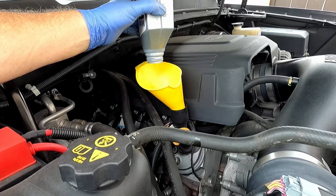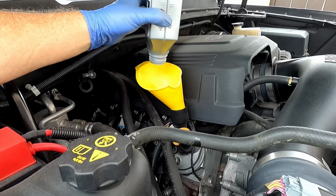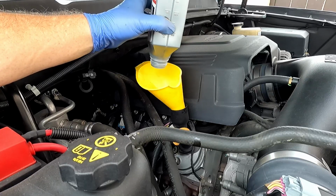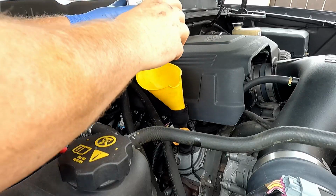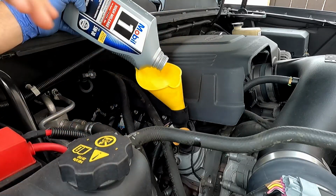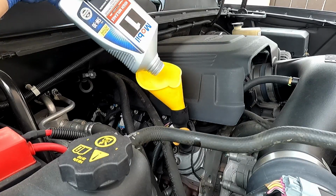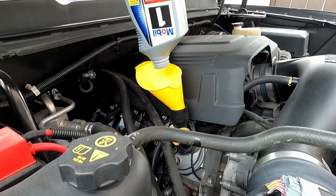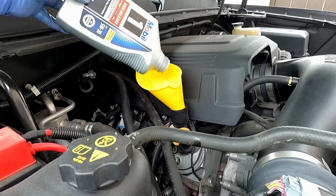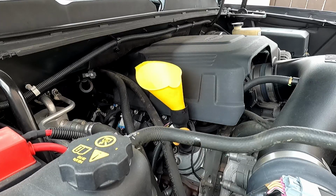I wish I could use a little bit thicker oil. Maybe I could go like a 5-40, I don't know, or 10-40 or something. I know some of these engines depend on that viscosity for their sensors. If they don't have the right viscosity, then it throws the sensor and it winds up going into what they call like limp mode or something, because it has low oil pressure. The oil pressure doesn't match what the computer thinks it should be. But I wish I could use a little higher oil in here. Back in the day when things weren't quite so sophisticated, you could, man. You could run like 20-50 in these engines, you know? That would keep things quiet.